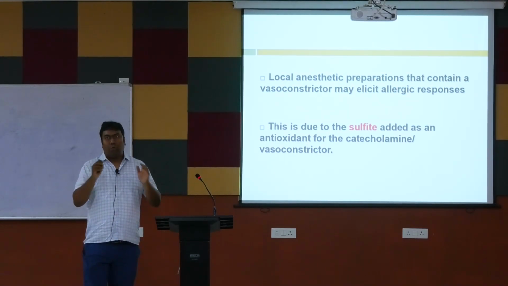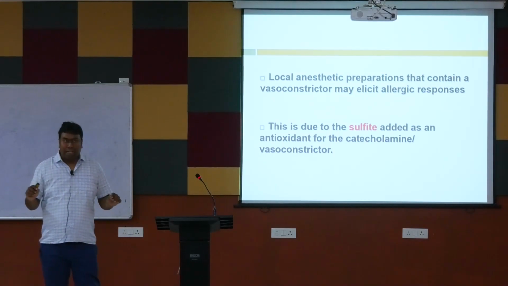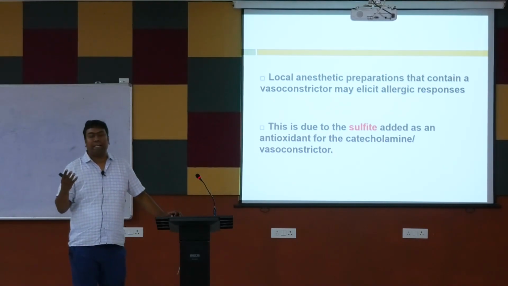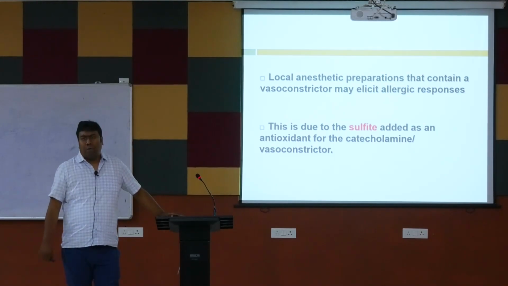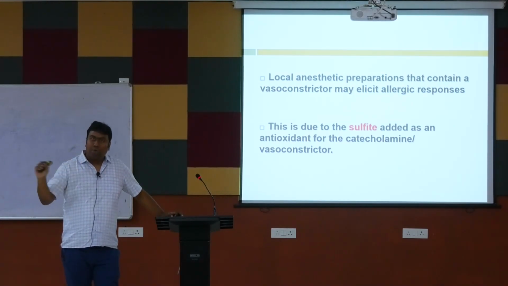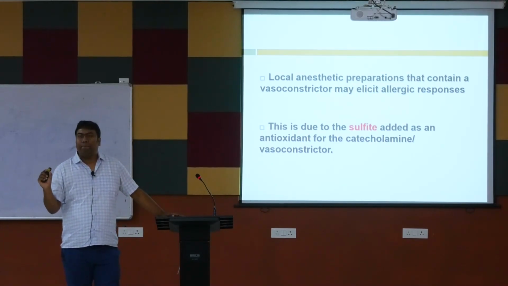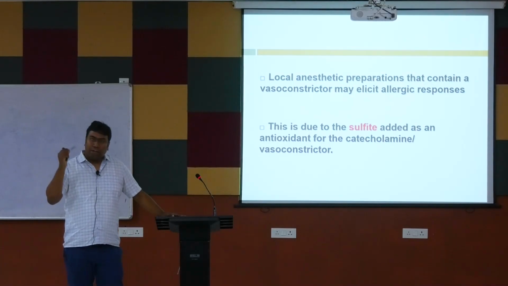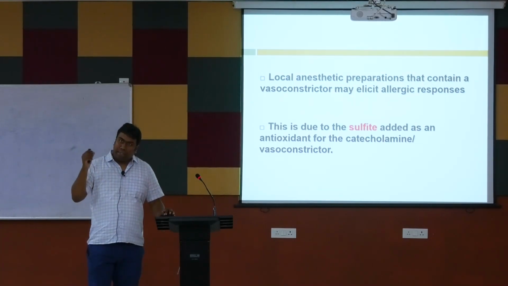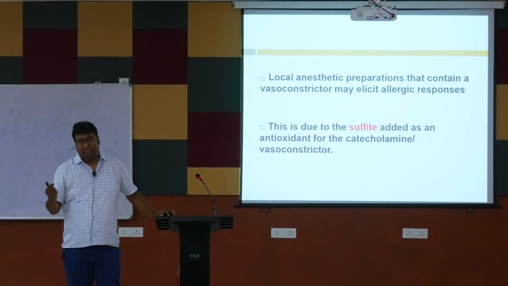Clear? So when do we use the ester group of drugs? Give some examples. What is the name of one local anesthetic drug from the ester group? Cocaine, chloroprocaine, used only without any adrenaline or catecholamines. The toxic agent will be primarily the PABA group. When it is used with catecholamines, it can be PABA or sulfite.